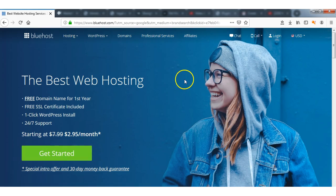And get started, guys. You get a free domain, so you can call your website whatever you want. Jack's awesome website, Jill's awesome website, the best website on the planet, whatever you want. You get that free for a year, and you get a one click WordPress install. I don't know the first thing about how to make websites. I've just no clue, okay? And that's why I picked Bluehost, among other reasons. Also, this price here, you can't beat it, guys. Okay? One click WordPress install. Get started.